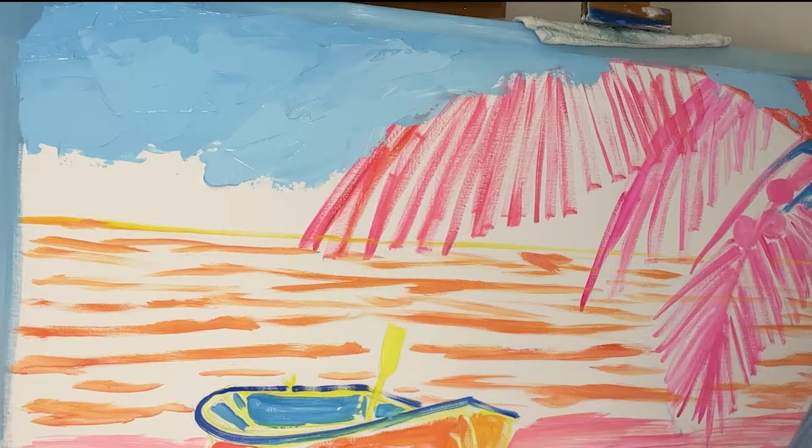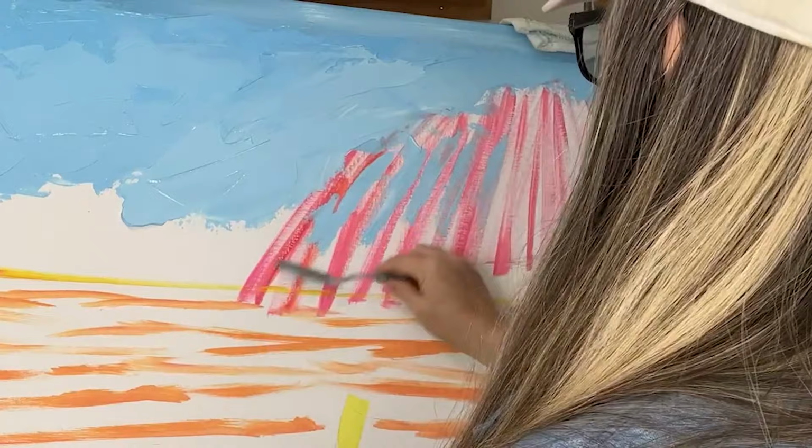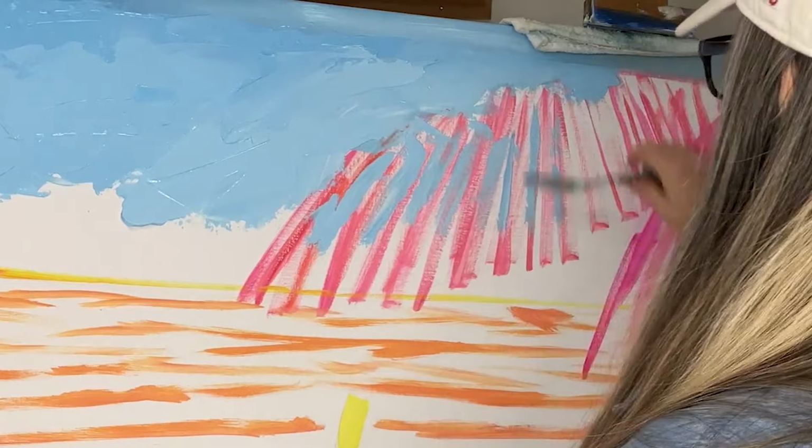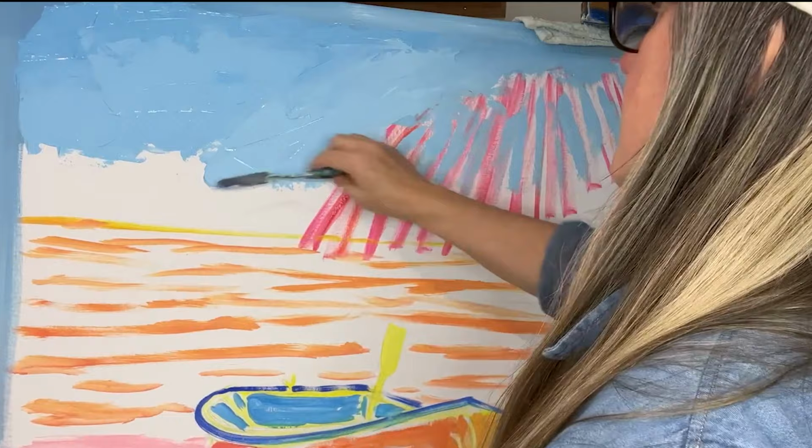And I'll just come in here with some underlayers. And I'll knock down the texture a little because I'll be coming over with some green palm frond paint, and that will be on top, so it'll have the most texture over there.